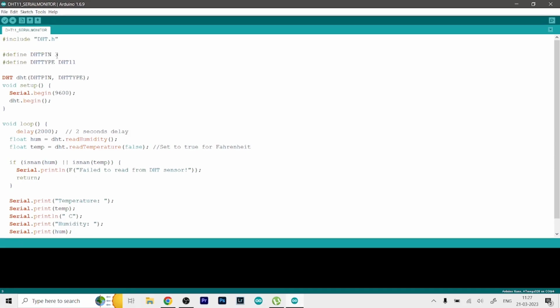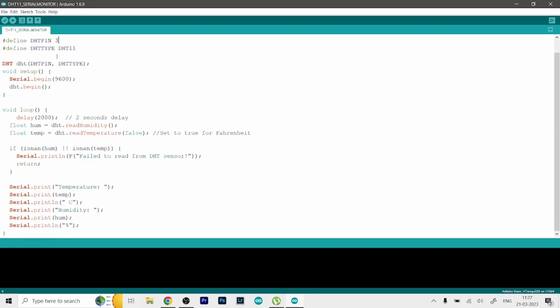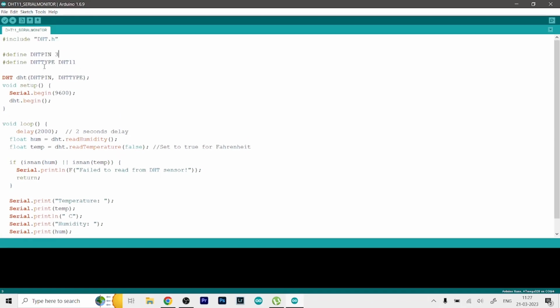Then here we have to define the DHT pin, which is 3 in this case, and this could be any pin, like I have said before, any digital pin you like. And then underneath here we have to define the DHT type, which is going to be DHT11 in our case. Obviously if you want to change this to DHT22, then you can simply do that, but for now I will just put DHT11. Then here we define our DHT sensor, so we have DHT pin 3 and the DHT type 11, and you can directly put them here, but I just put them separately so that it is easier for you to change and modify the code.